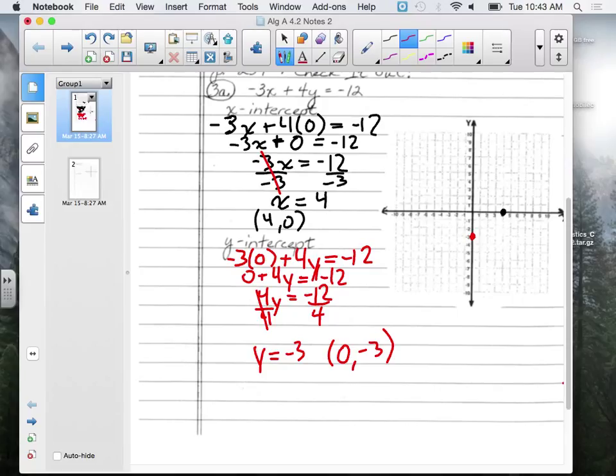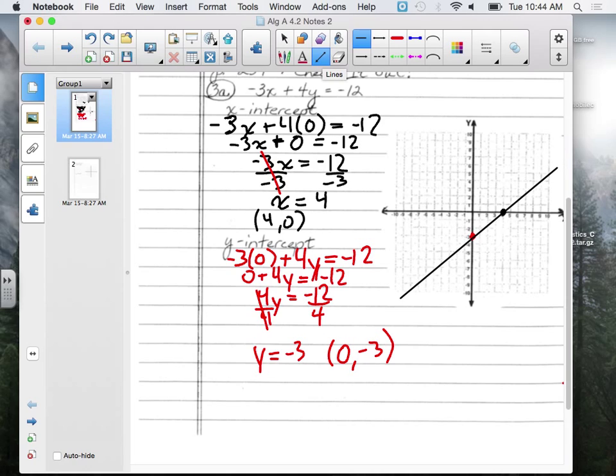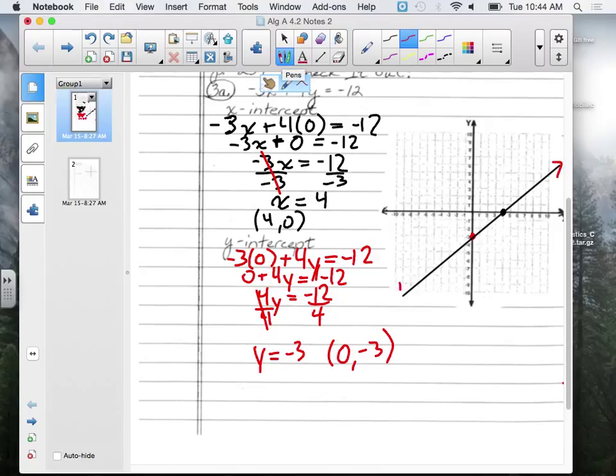And then our last step is to draw the line. So, using your straight edge, just connect the line and I'll do my darndest to make a good one. There we go. We just graphed using our x and y intercepts. That's a whole lot easier than making a table and plugging in values, isn't it? Yes. A lot less work too.